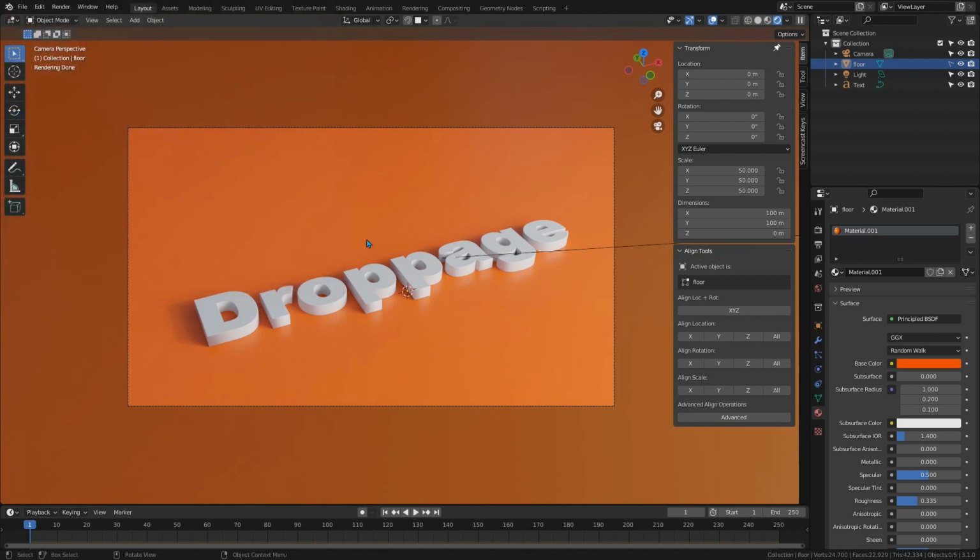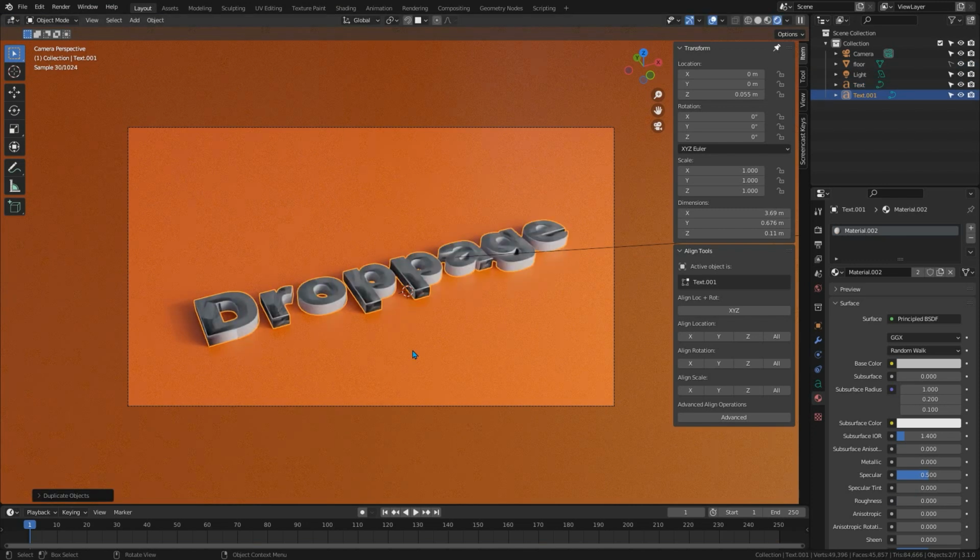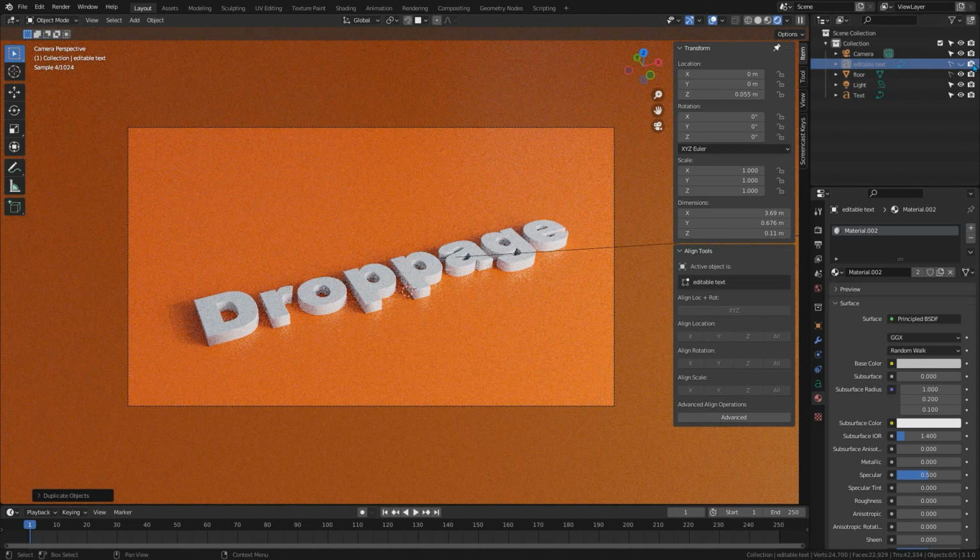I'll just close that. Now first of all, I'm going to duplicate this text object. Press Shift and D, and I'm going to press F2 to rename that Editable Text. Call it whatever you want. I'm just going to turn off the three icons here. We won't be using it, it's just a good idea to keep copies of your objects at key stages in their development, and this is a useful stage to keep.